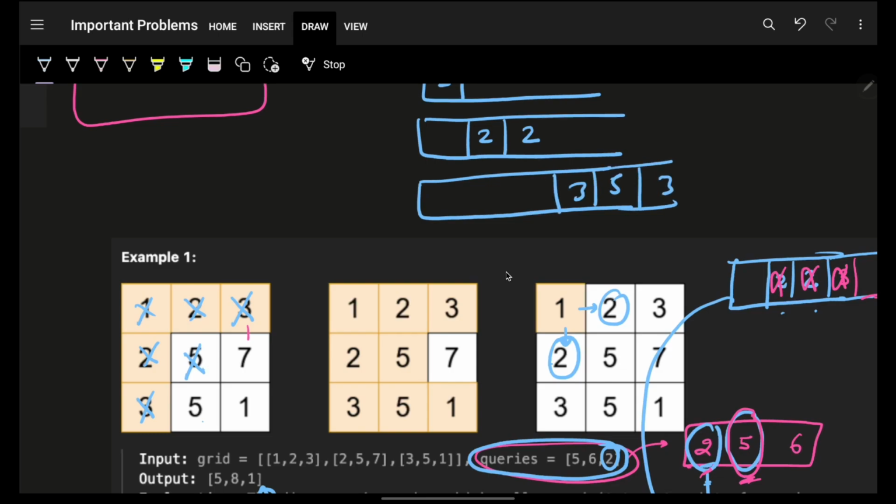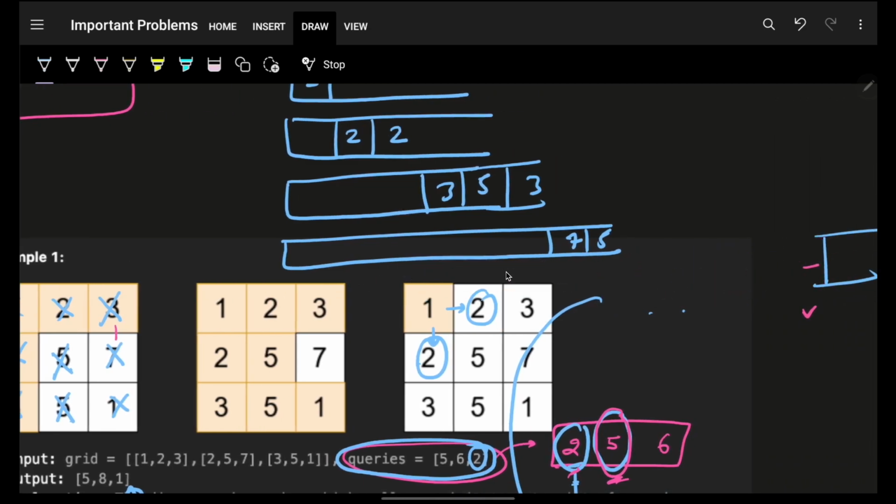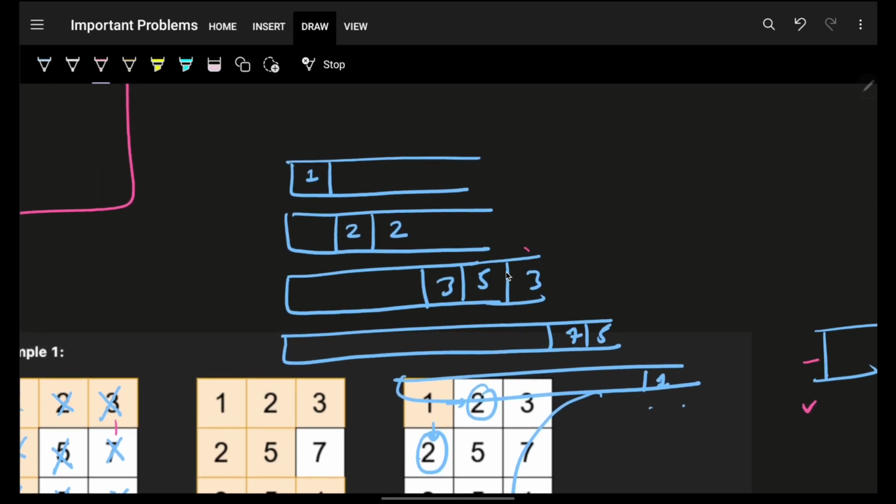Then the next neighbors, which are 7 and 5, and then lastly 1. So technically I only want to sort this thing, this thing, this thing, this thing, and this thing. And I only want to do that.